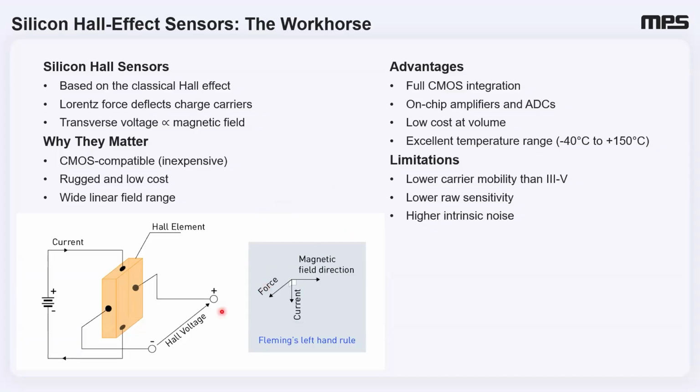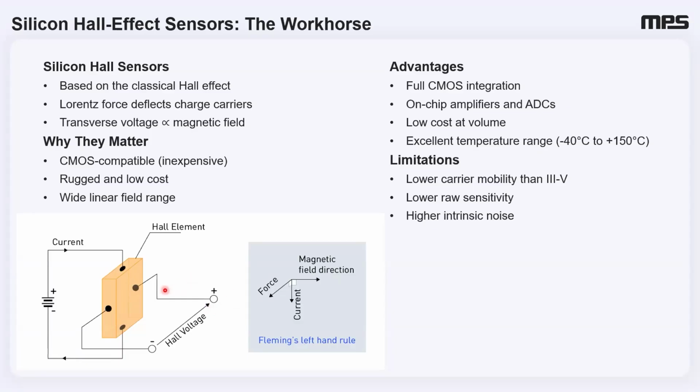But conceptually, what you've got is a plate where we're going to run current through the plate. Here I'm showing our current being pumped in through the top, and it's going to run down to the bottom of the plate. And as I apply a magnetic field in this orthogonal direction, going from left to right across this Hall sensor, it's going to create a voltage differential because the carriers moving across this plate are going to be deflected by Lorentz force. And you can use Fleming's left-hand rule. We love hand rules in magnetics and electrical engineering to determine what direction the force is in. But in any case, it's coming kind of out of the screen. And so you get these electrons pushed over to this side, and the holes or the positive carriers pushed to this side, and it creates a voltage.